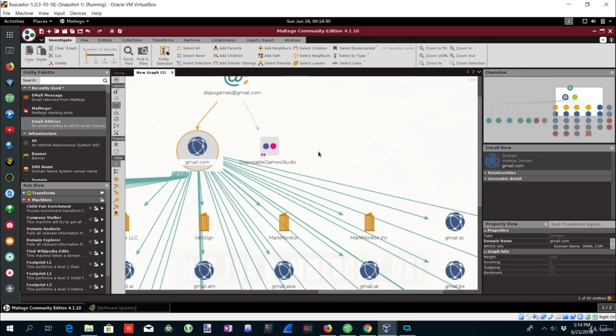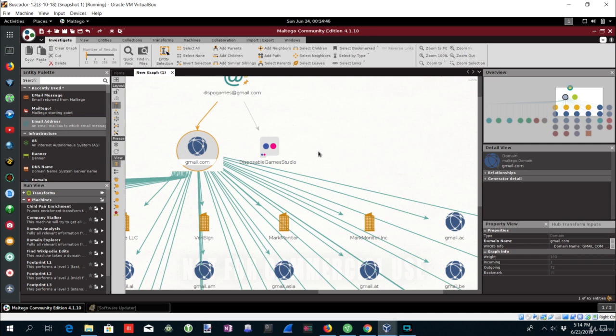So again, these are a lot of tools that you could use to help find reverse email searches. And as always, I encourage you to not just use one tool.